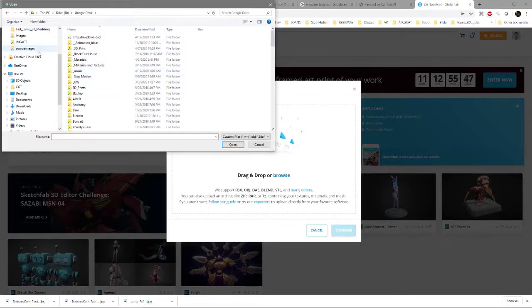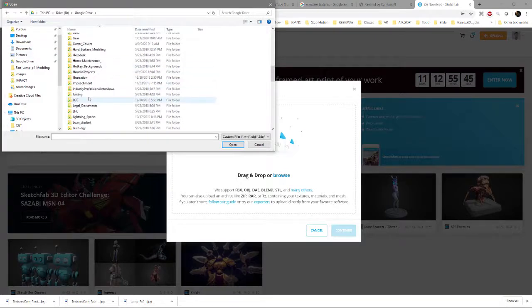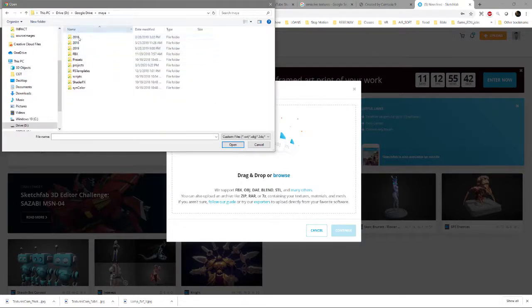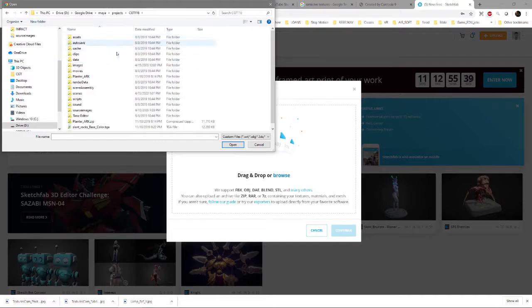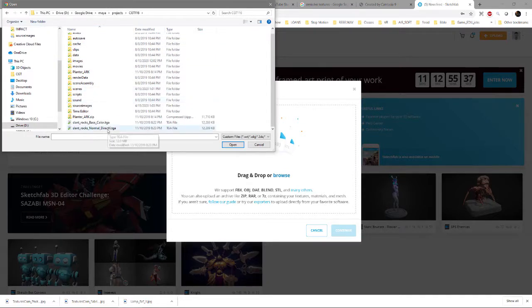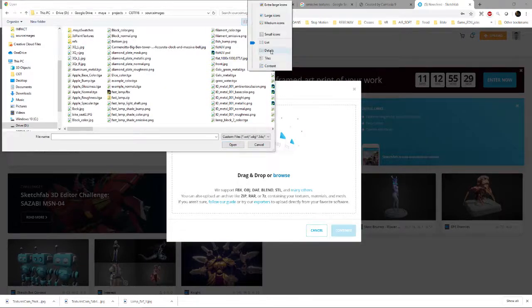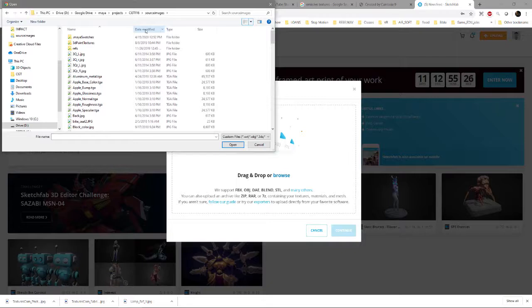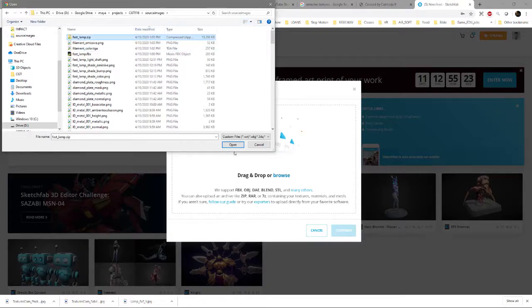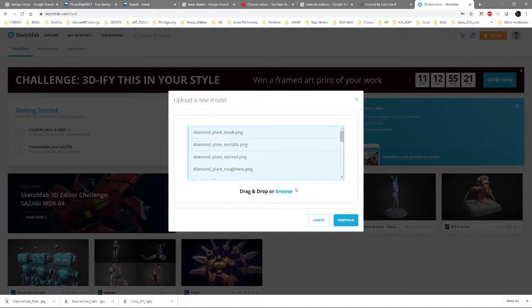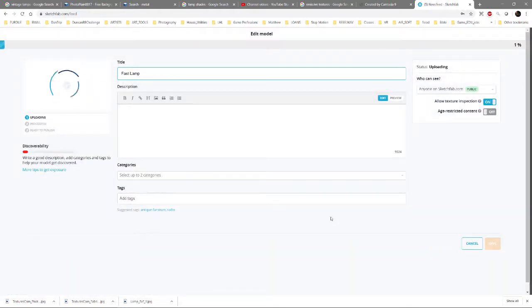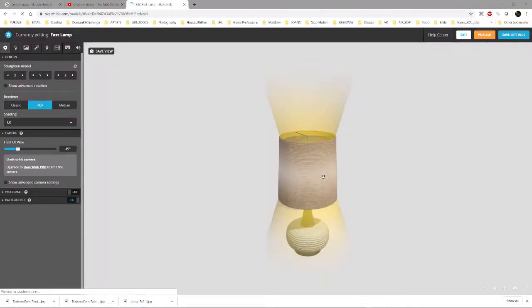I don't even know where I'm going here. I need to go to Maya. There we go. All right. So source images is where we were. And I hate it when it does it like this. I almost always use details, because then you can say date modified and stuff like that, and you can get that up there. Open and continue. Let's see if this works. Let's see how fast it works. I'll pause it just for yours. Okay, it finally finished. So here we are.